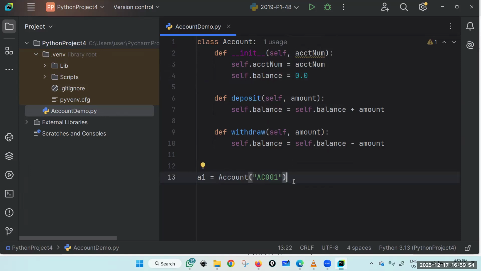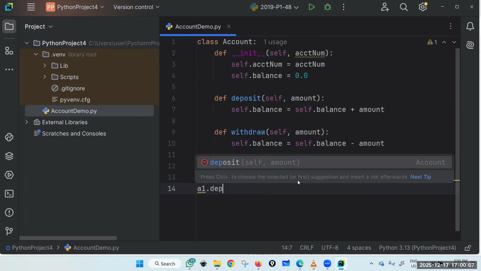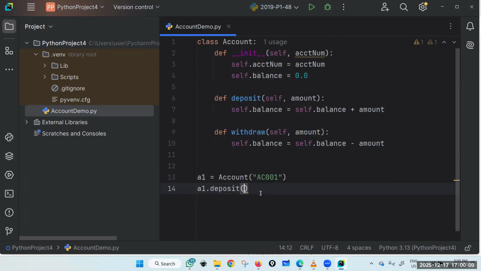Okay. So then let's say when the particular customer or the account holder deposits money, then the deposit method will be called. How to do that? A1 dot deposit, and you can tell how much. This is an implicit parameter. I will say deposit 10,000 because still my balance is 0.